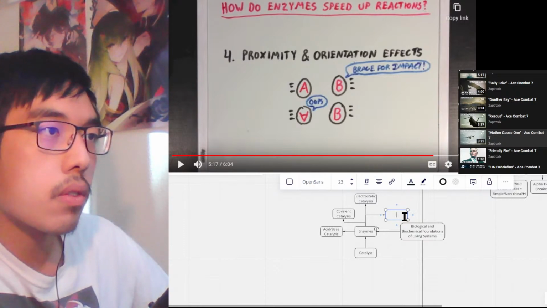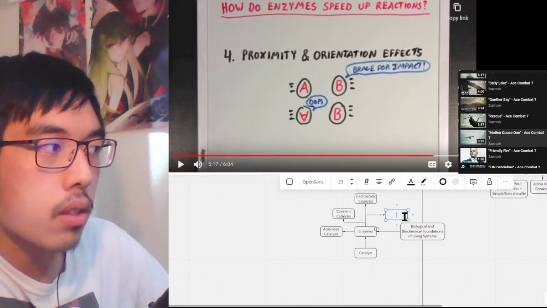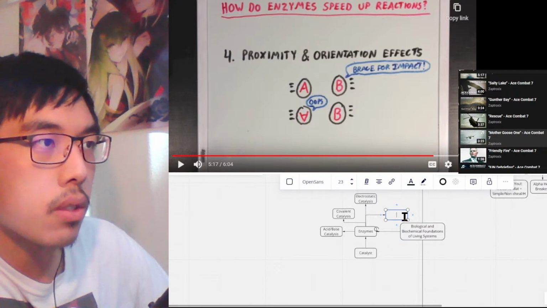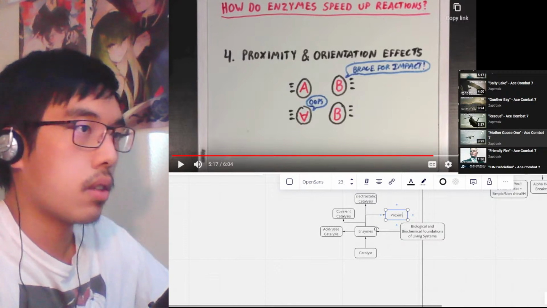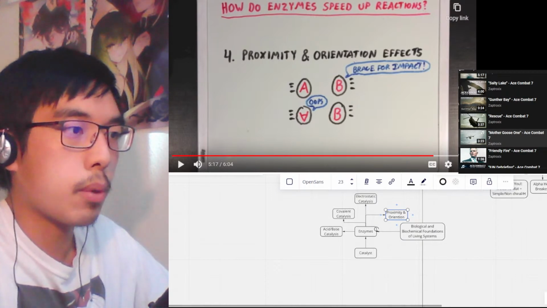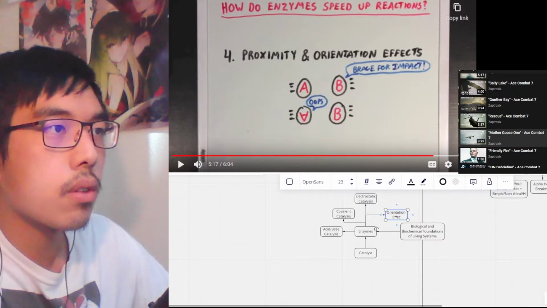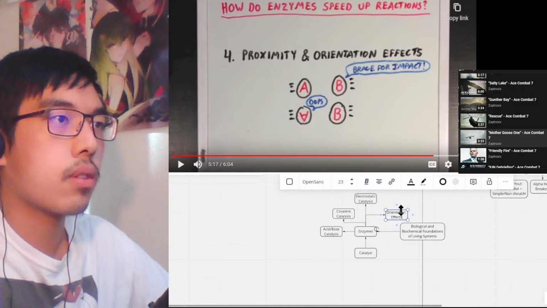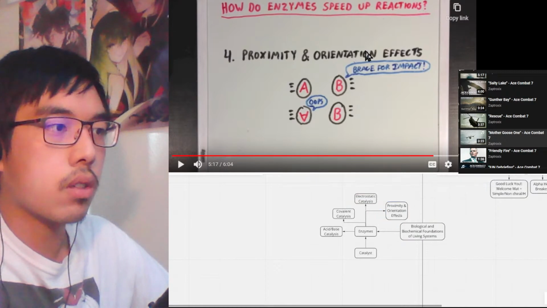Alright. And it's also responsible for that little watermill at the end of metabolism. What am I doing again? Oh yes, proximity. And orientation. I can never remember what that molecule's name is, though. Or rather, that protein's name. We'll get around to it once we get to the citric acid cycle, so on and so forth.